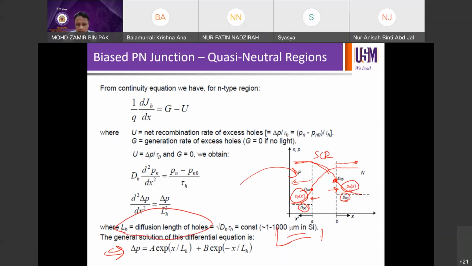Remember, we have discussed about diffusion length, and this is where the diffusion length comes in. Diffusion length of both sides, okay? So let's see about this. So diffusion length will be determining the performance of your device eventually, okay? So if you can recall, the diffusion length is the distance traveled by the carriers from the point of generation until the point of recombination.